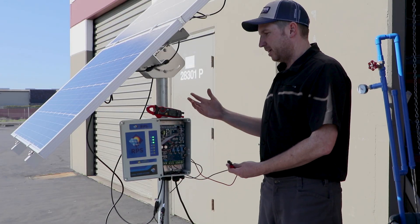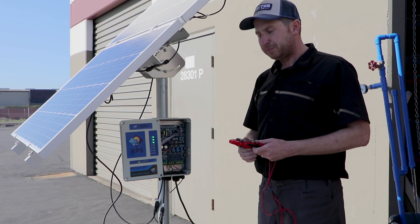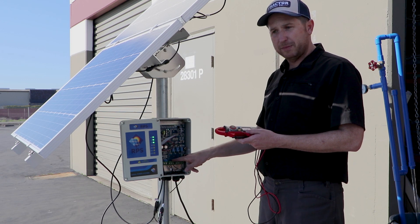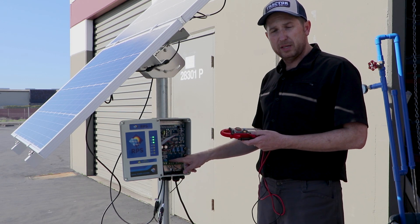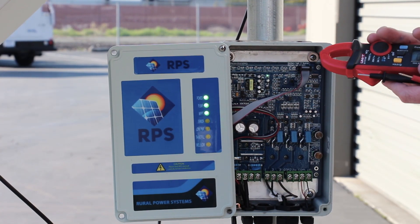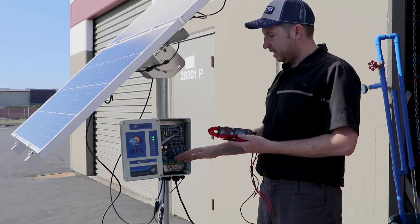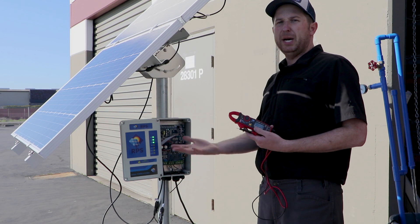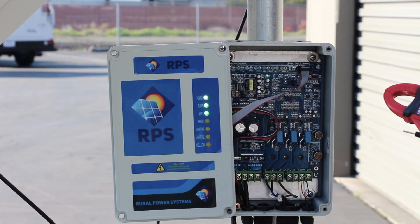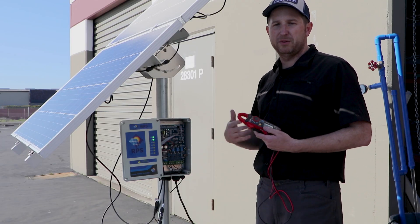All about the same — that's a good reading and it means our system is fine and our pump is pumping. Now, just a warning: this is not a true AC signal coming from the controller to the pump. It's a square wave simulated sinusoidal wave. So the multimeter, depending on your exact version, will read it okay. You're not going to get a true reading of the voltage going down to the pump, but it's a good indicator that the pump is getting power and that all three phases are getting the same approximate AC voltage value.